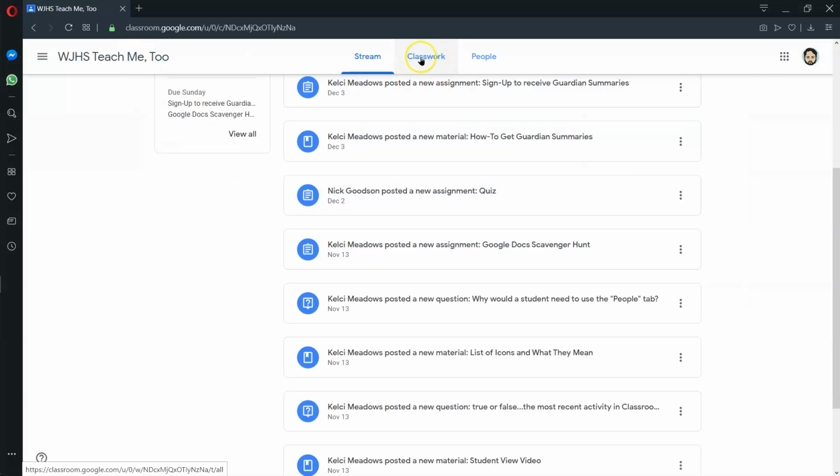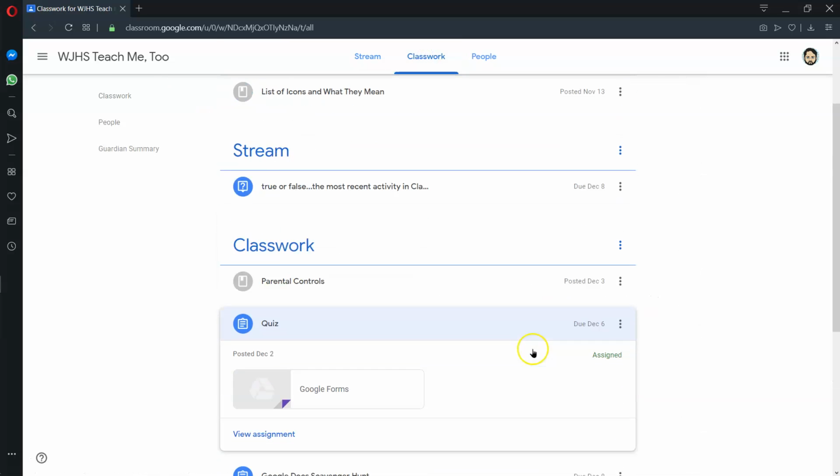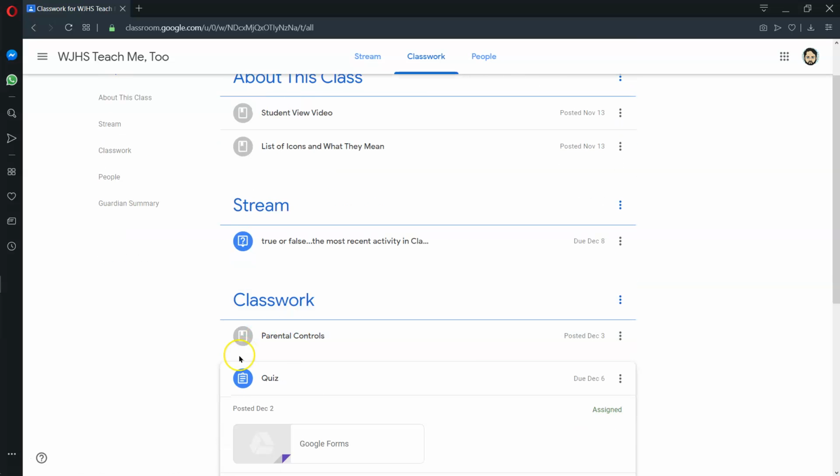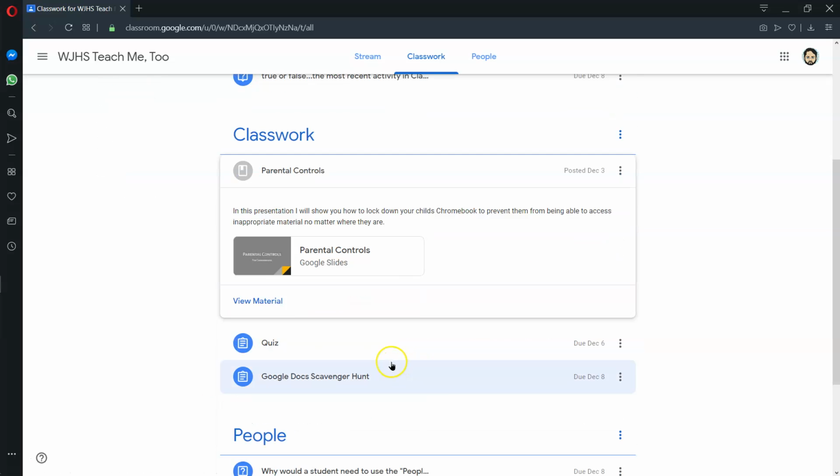Up here at the top, we have classwork, which I've already kind of showed you. But this is all of their assignments. And if you look at them, some of them are gray and some of them are blue. If they're blue, that means it's something they need to turn in. If it's gray, it means they've either turned it in already, or in this case here, it's not an assignment, it's actually information. So this could be information about an assignment, information about a class. I use this to post like early release bell schedules when that happens, or if we're having Wildcat Day, I'll post the people that get to go.